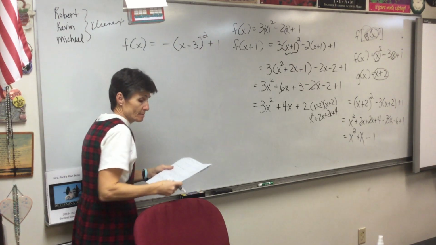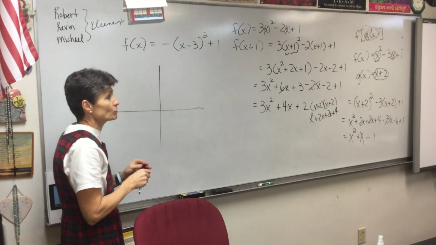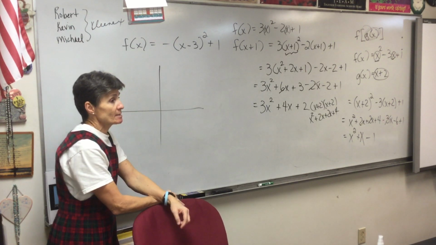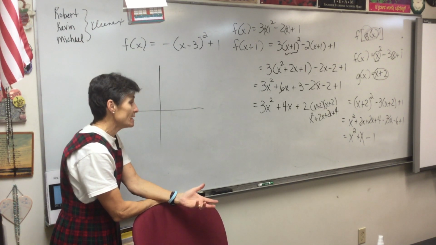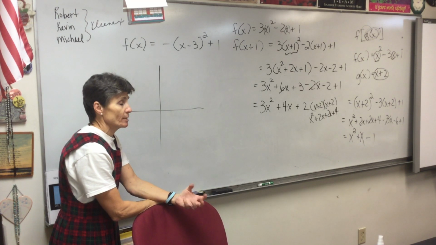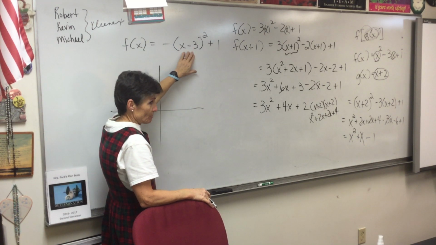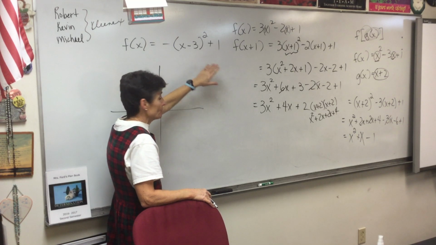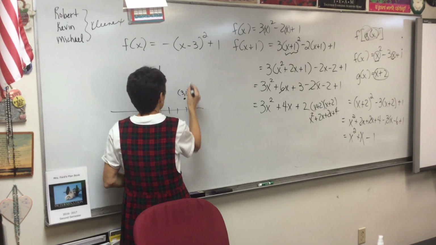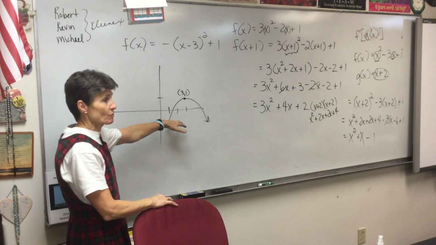All right, we're going to sketch this. What shape does it have? This is another multiple choice. It's a parabola. It's got a negative on the front. That means it's going to open down. If it didn't have a negative in front, it would open up. Where's it positioned? Right 3 and up 1. Hugh knows what he's talking about. Right 3 and up 1 and down. So you're doing a matching problem. So you're going to look for a picture that looks like that.